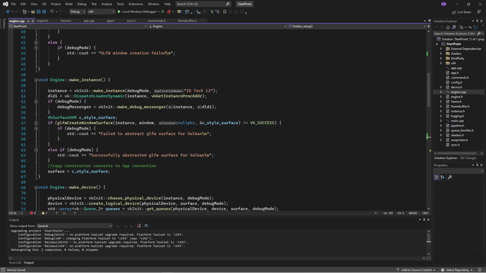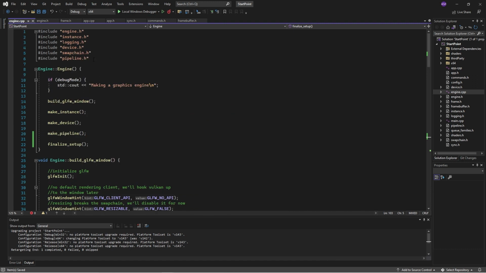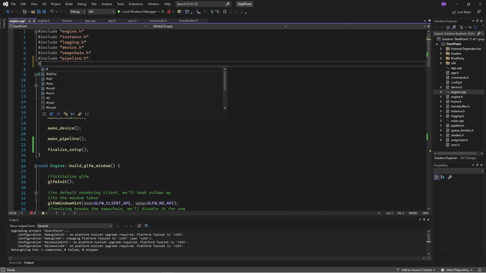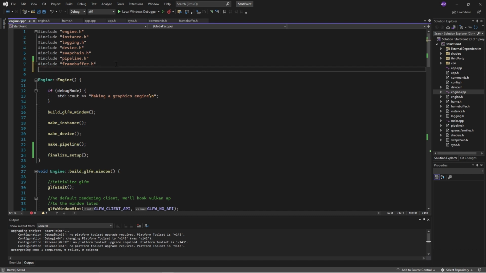Now we will need access to that, so we'll include the frame buffer header. And while we're at it, let's include everything else. So we also had commands and sync.